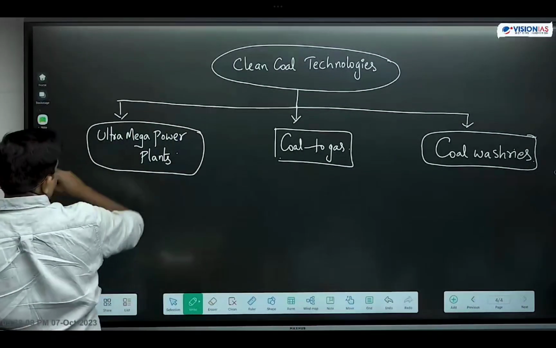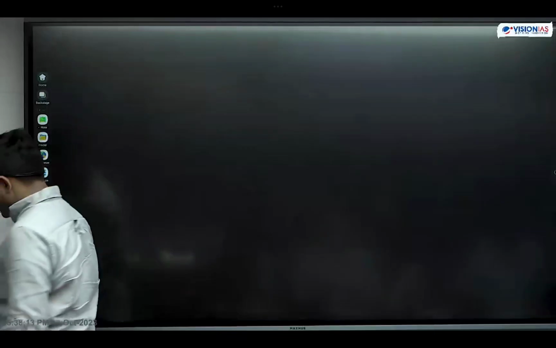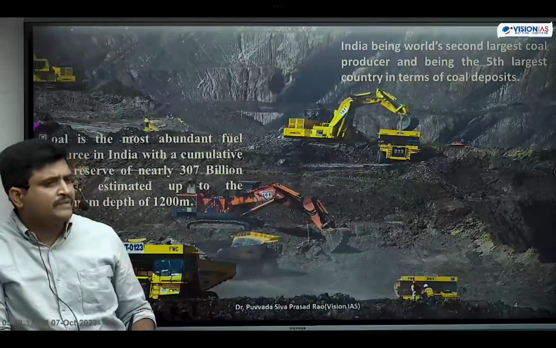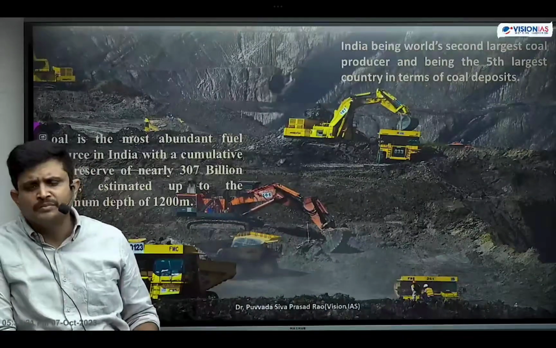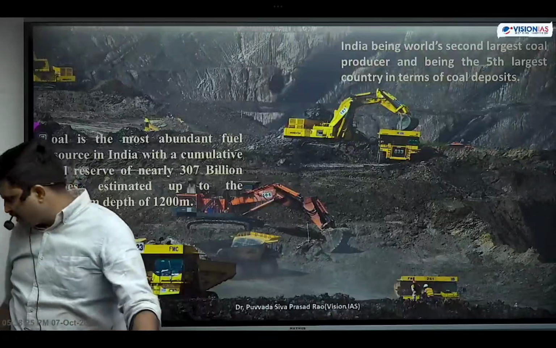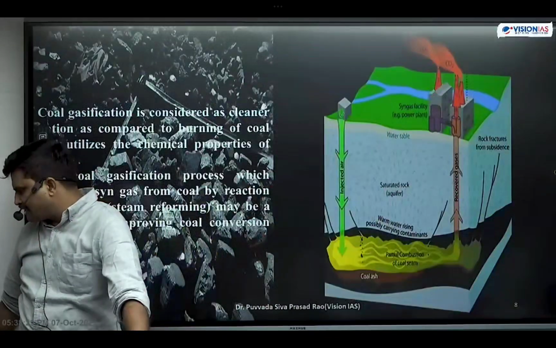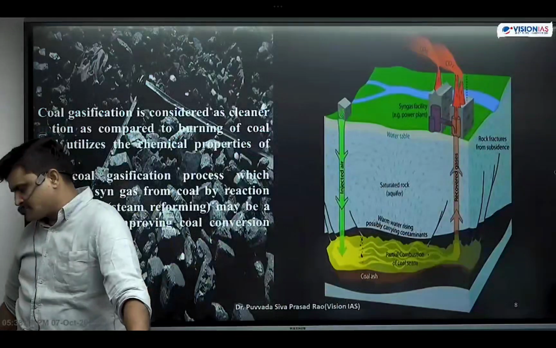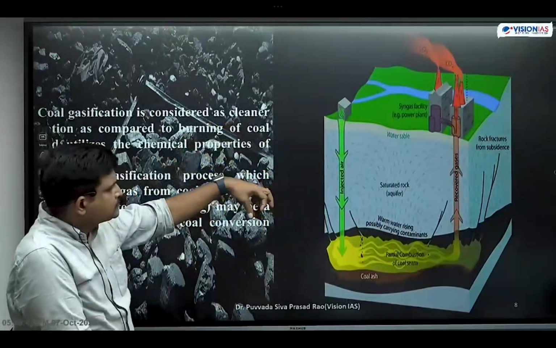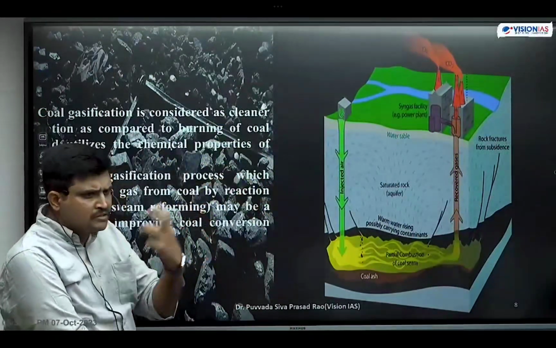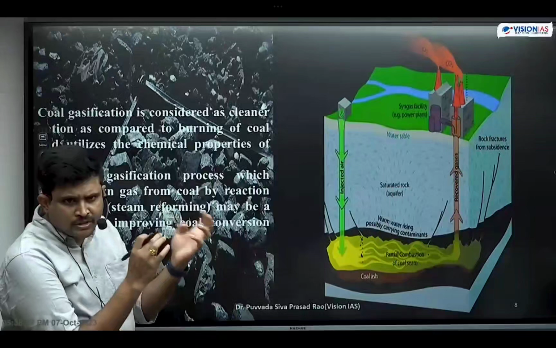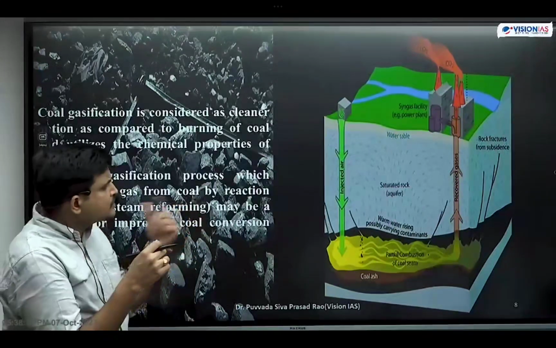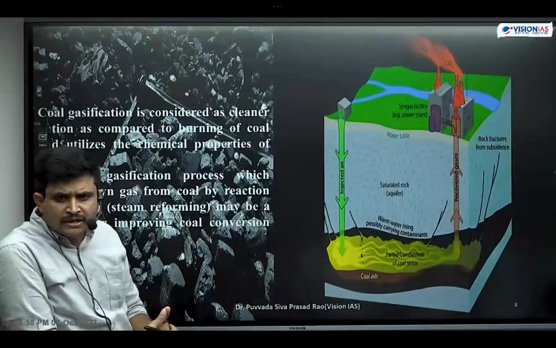So I told you about coal to gasification technology. What is this coal to gasification technology? When we are extracting coal in open cast mining activities, it results in air pollution, greenhouse gas emissions, everything. Hence, in some areas where we are unable to extract coal through normal mining activities, we go through this coal to gasification technology, friends. Inside the earth's crust itself, we pulverize the coal, meaning the rock form of coal is converted into powdered form, and it is converted into a synthetic gas.